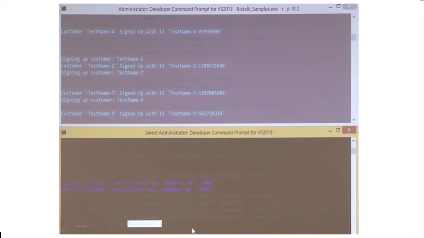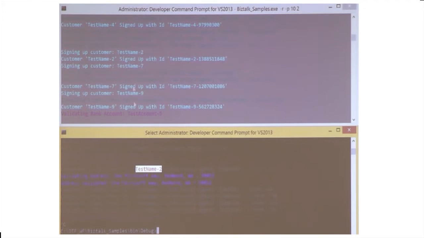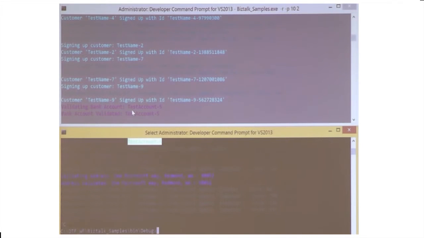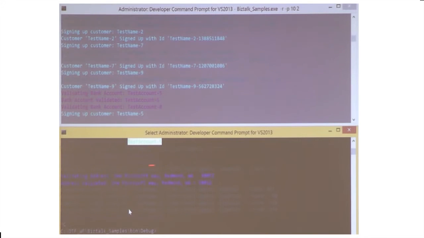and what's going to happen here in just a second is that the thread of execution from here that started actually restarts on this side because of that idea that you're using a session, because it's in Service Bus, because the clients are doing competing consumer and going ahead with that. And you can actually see test account 5 here being spit out, and then finally in just a second, right when I'm about to get frustrated with this, test account 8 comes out.